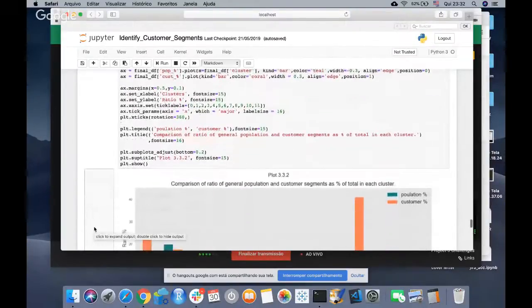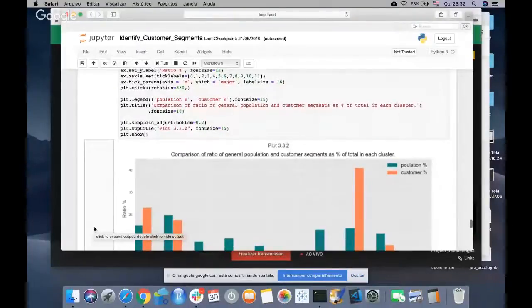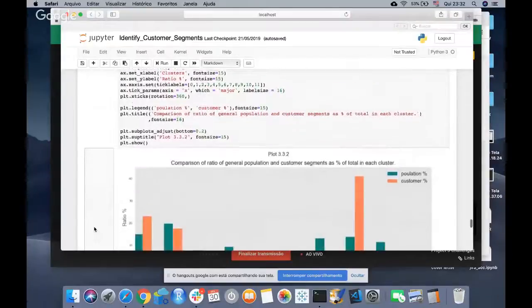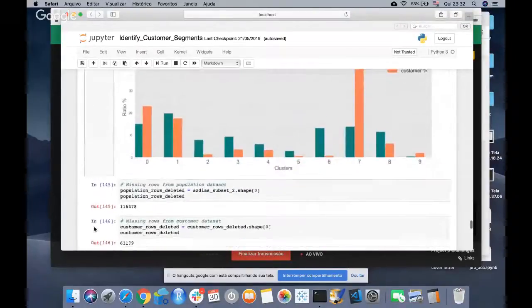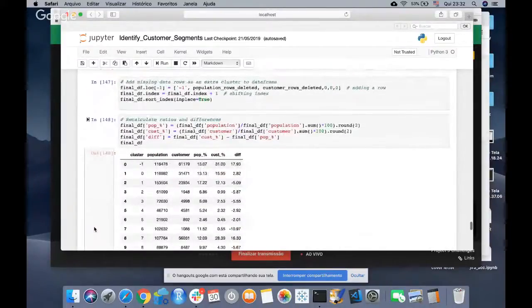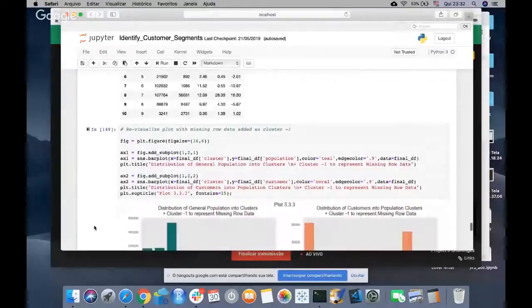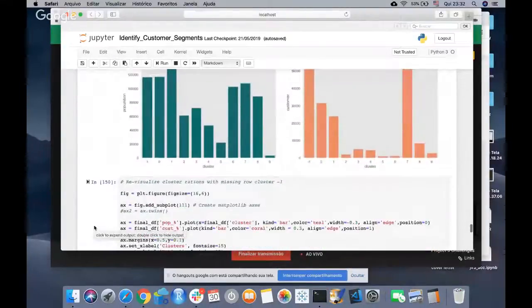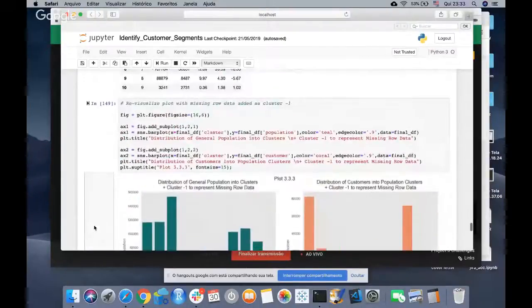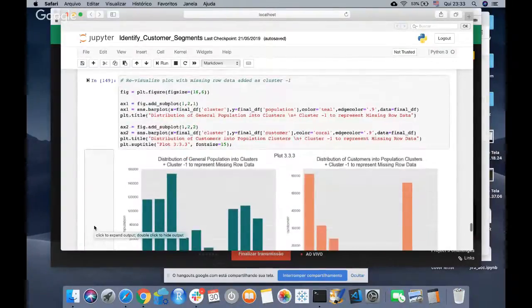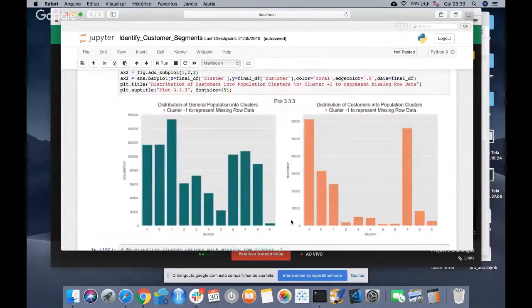So a lot of visualizations. Visualizing again, adding a -1 to represent the missing data.